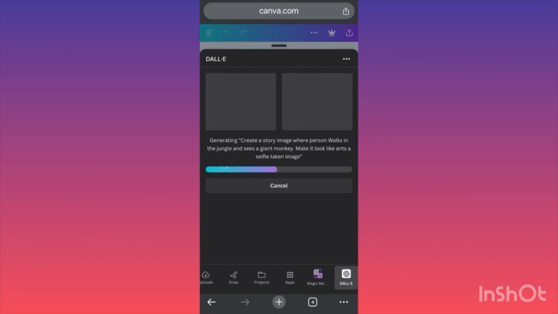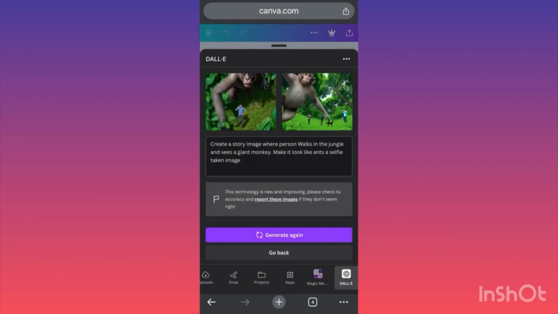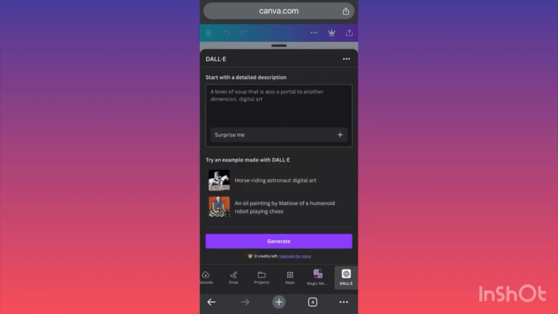The main difference is that DALI will only give you 2 variations of the actual creation, while if you use Magic Studio here on Canva, you're going to get 4. And I think this is hilarious. Okay, so I think people will be clicking on the second one most likely. It's not perfect, it's not amazing. I honestly like Magic Studio AI more. I have made plenty of videos on it. You guys can check it out and see what we actually get out of it. It's okay, it's not perfect.